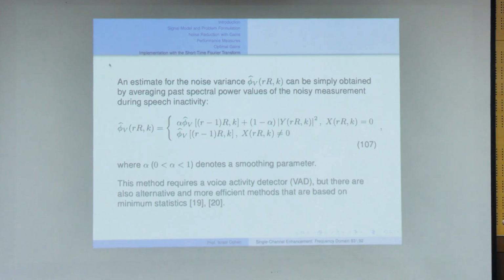Now, because I don't know that input SNR, what can I do? I will try to estimate the variance of V. Okay? So the variance of V, I will take it during windows that don't contain the original signal. So for speech, you see when people speak, there are always some pauses of speech, either in the time or in the time frequency beam. So sometimes I know when speech is active, during which windows there is speech or not.